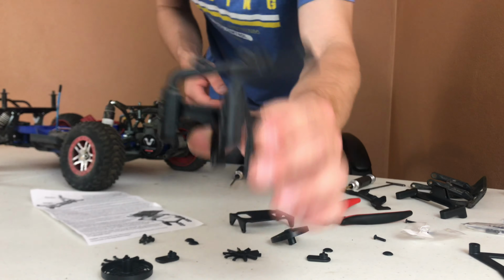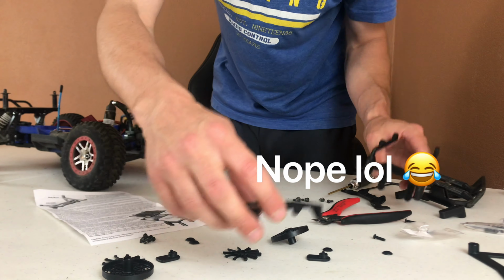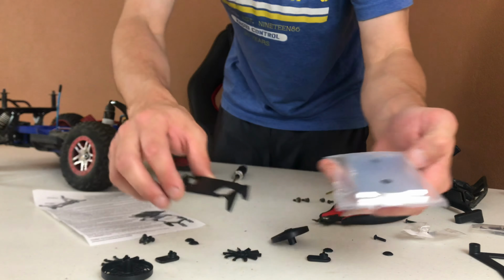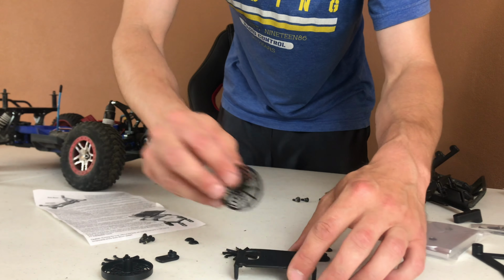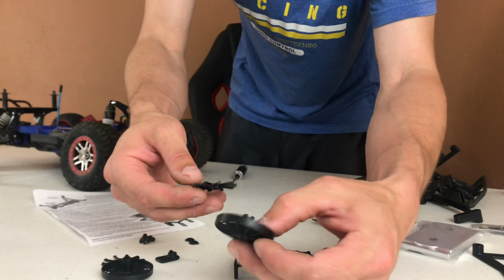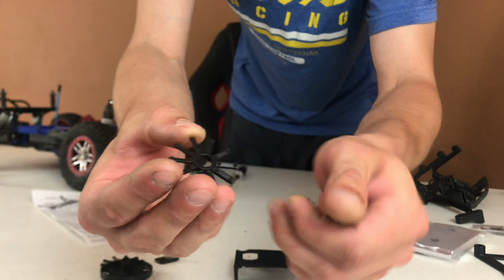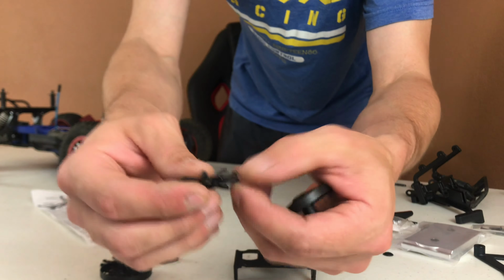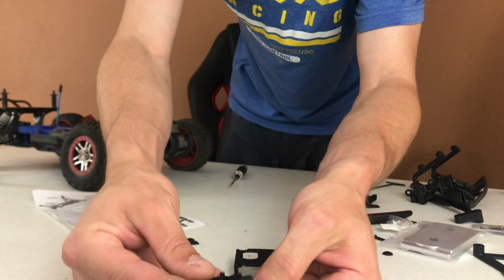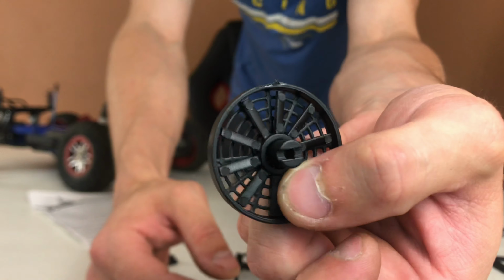Once you get that completed, it should look a little something like this. Then we're going to start assembling the radiator, which is actually the locking and unlocking mechanism. So we're going to grab this, which is the radiator fan, the top piece. Here's the actual fan, and these little dimples right here on the fan need to point downward. So when we put this on, they're going to face down, like such.